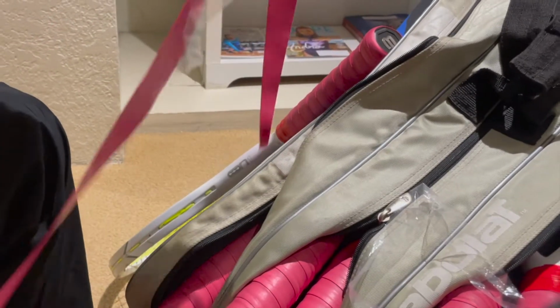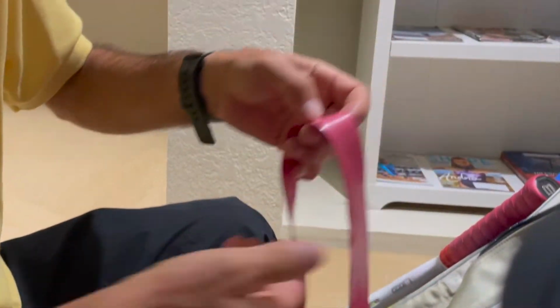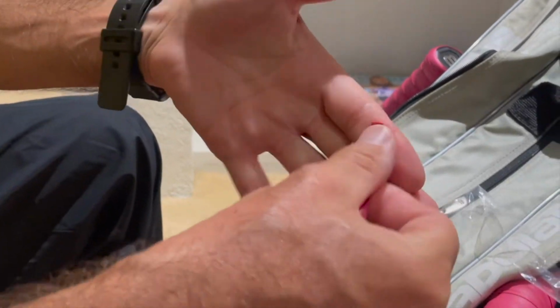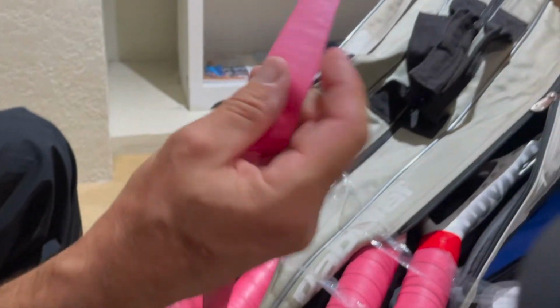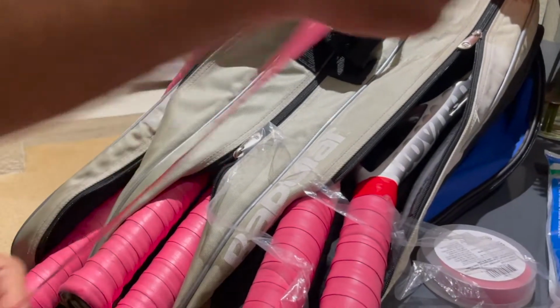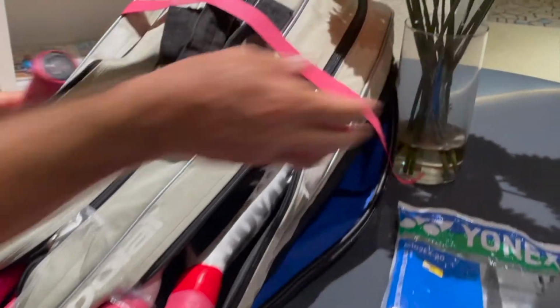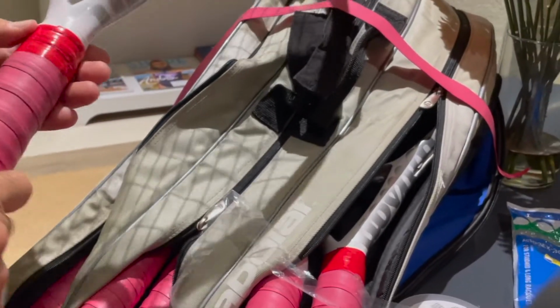And don't worry about which side is the outside, which is the inside, because the sticky little end will tell you which side is the one that goes down, or which one is the one that goes up. So the sticky one has a big notch here, and this is as we start to wrap around. Okay? So we have it ready. This is gonna be the new fabric, and we're gonna take this one off. I have to open the tape.